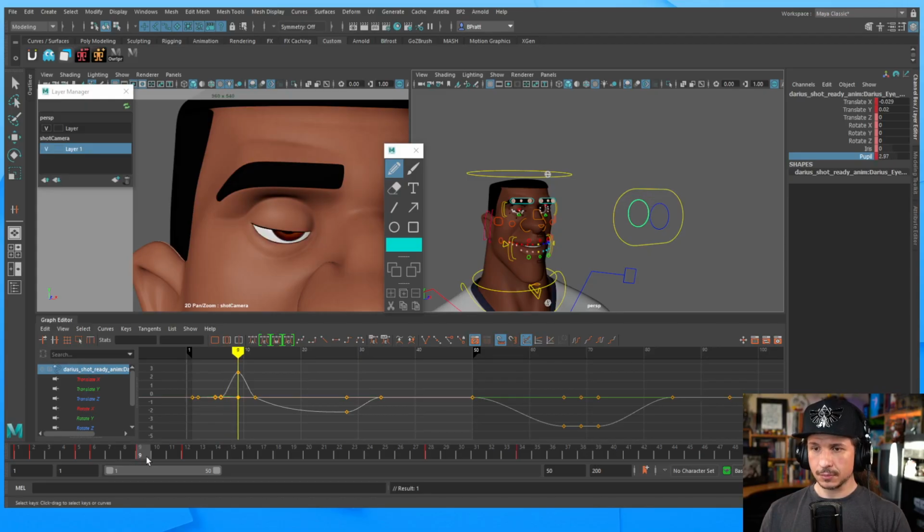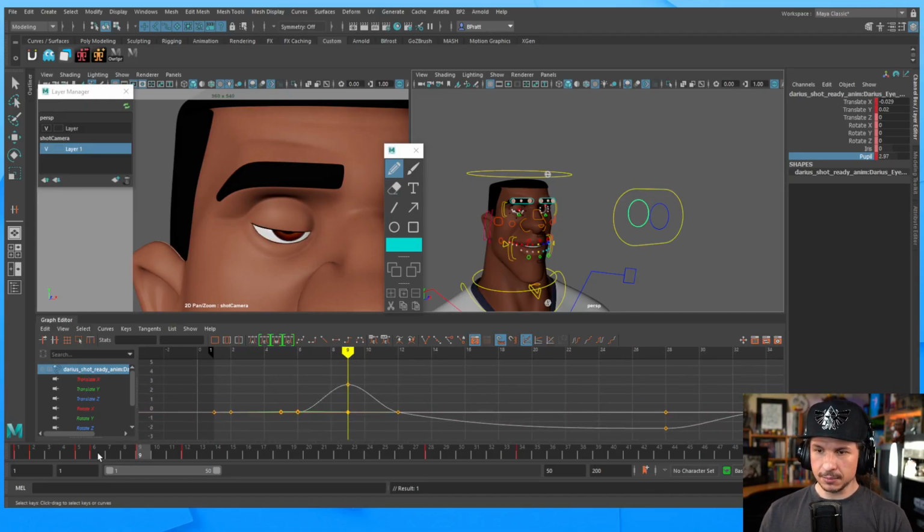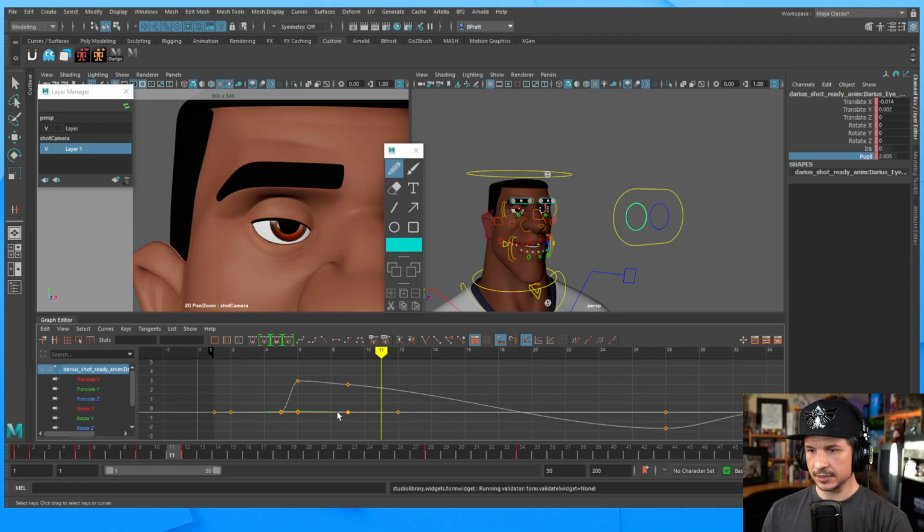Why? Well, a few different reasons. One, I'm dilating the pupil as it opens. It needs to be dilated before it gets to opening right here. So something like this. So now it's dilated and then it starts to narrow down right through here. And I've got this extra key in here, which is not helping.